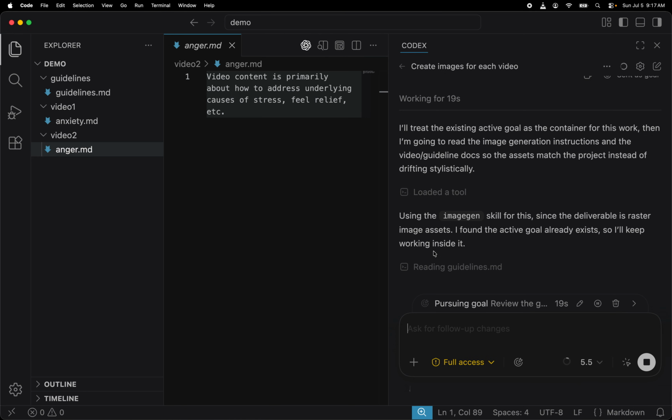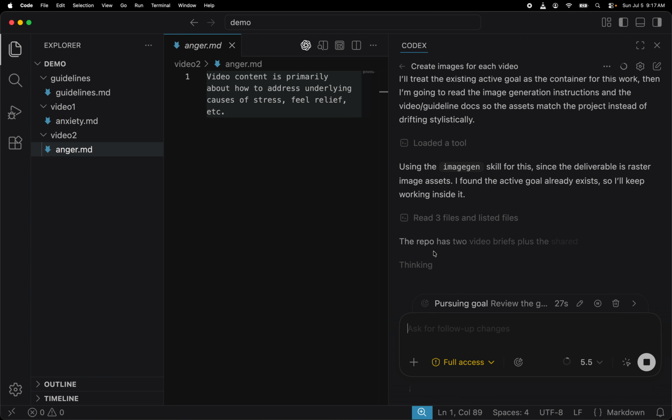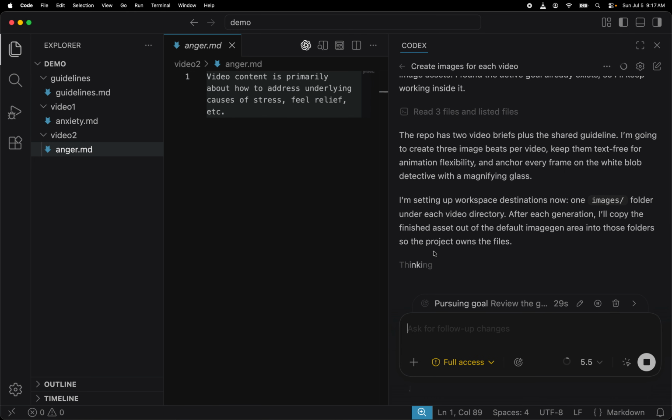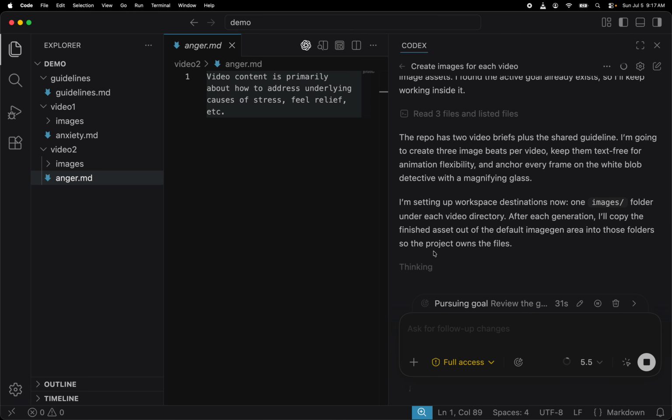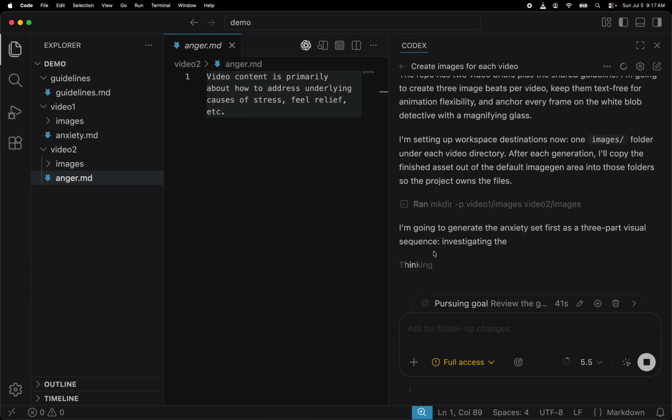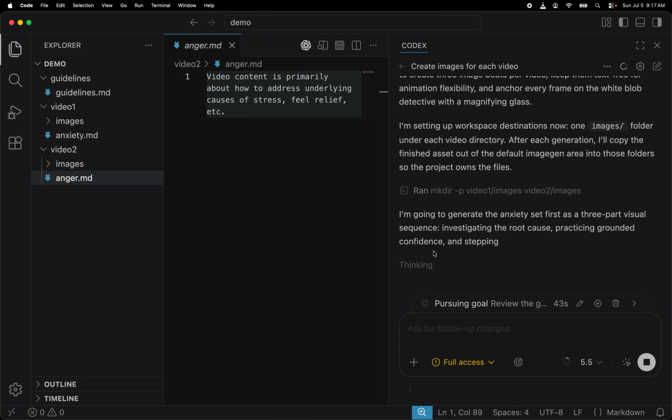It's gonna read the guidelines, and it should produce images for each of the videos, and that's without really any guidance. Within the guidelines and structure of the workspace here, the folder, you could go ahead and give a lot more instructions if you wanted on how exactly to make the images and where to put all the files, what files to read.